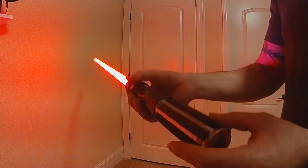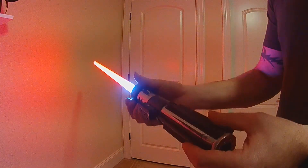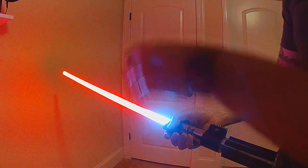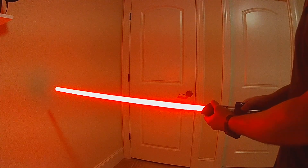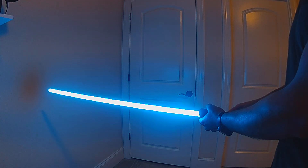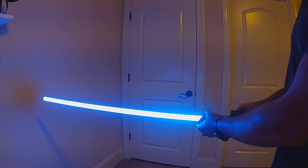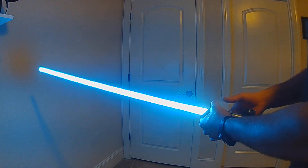Edit mode knows which colors of this style are editable and will list all the ones set up in this blade to be edited. I'll run through them: base color, alt color, blast color, clash color, lock-up color, drag color, lightning block color, stab color, ignition color, retraction color, emitter color, face color. The base color is the base color of your main blade effect, so I'm going to pick that. Now this is the dynamic control — larger, quicker turns jump through the wheel a lot quicker, but if I want a specific color I can slow down and do really small turns to dial in just the right color, then save it.